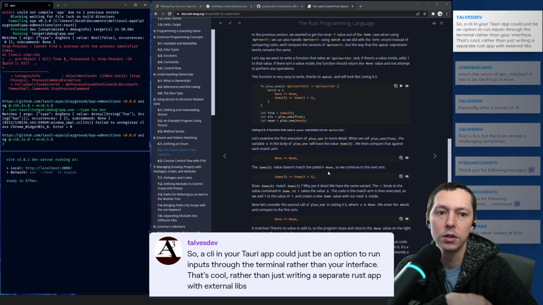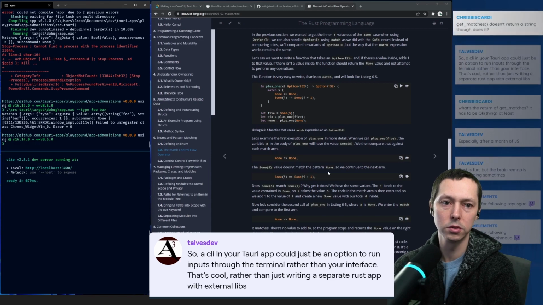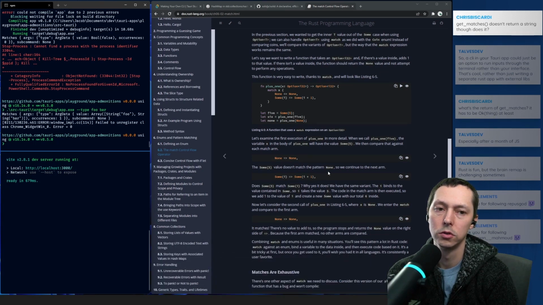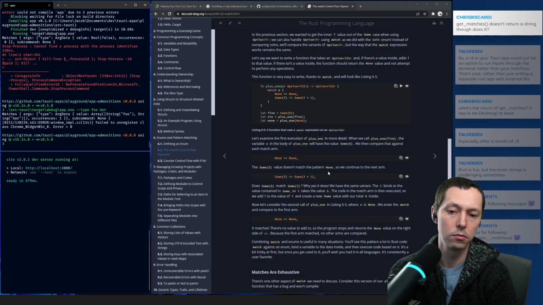A CLI in your Tauri app could just be an option to run inputs. I think that is kind of the case. That makes sense. So you could start it up with flags, like you might want to start it up with monitoring on or something, depending on what you're doing.